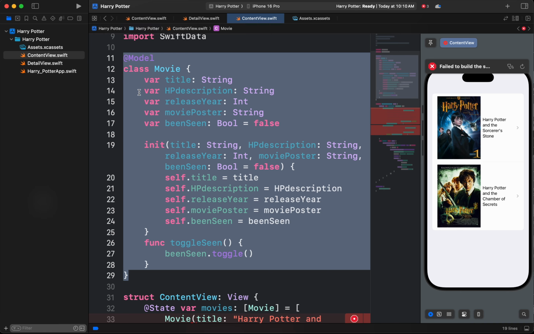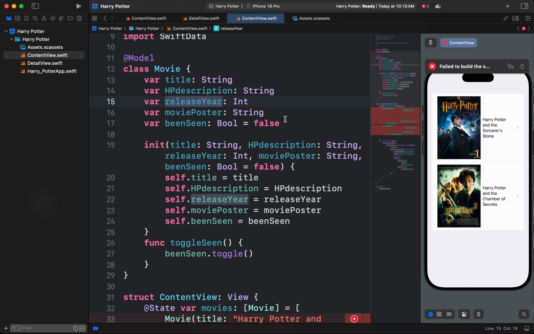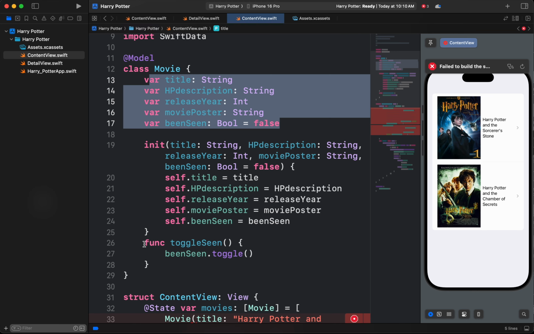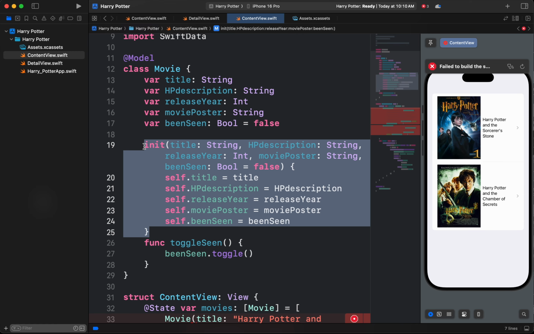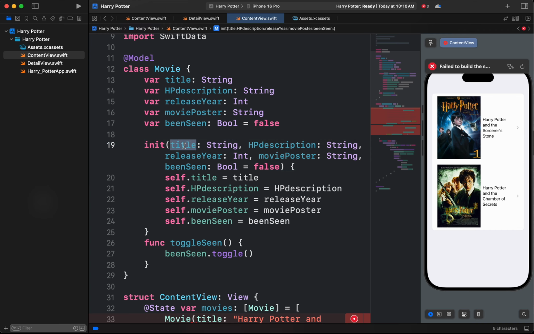It's really wordy, but you've got to remember a lot of this is redundant. This is the same stuff I was doing with my struct. This is the same stuff I was doing with my struct. And really the only thing that's special is this init. And the init's really annoying. It's basically just a little function that says get a title, get a description, get a release year, get a movie poster, and get a benzene. And then set these up here. Those are the self dots. So set title this way, and do the same with description, release year, movie poster, and benzene. It's really annoying, but it's just kind of what you've got to do.